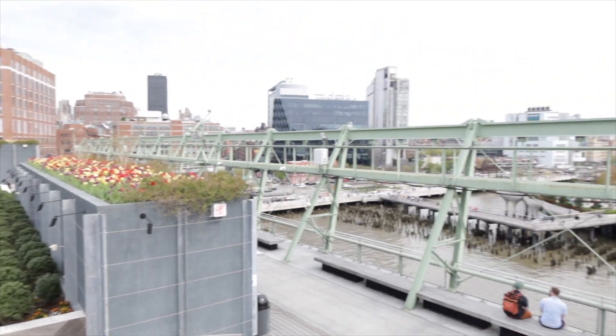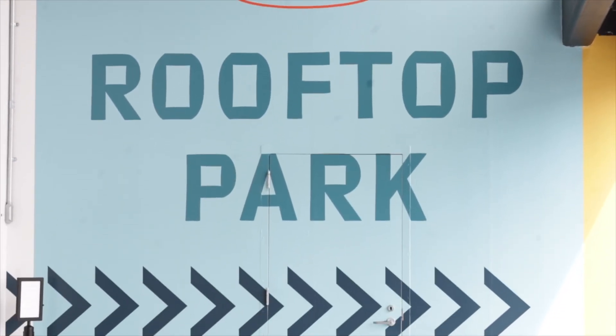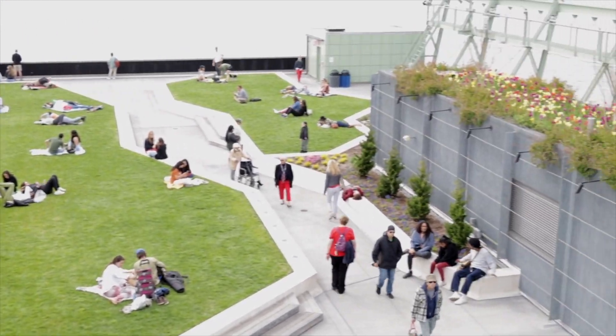You are in Chelsea, so you have to be sure, especially during the spring and summer, to come over to Pier 57 — it's at 16th Street, all the way west on the pier. They've taken 80,000 square feet and added a beautiful park over here on the water. It's going to be awesome. It is so lively here; you can probably feel the energy through the camera.